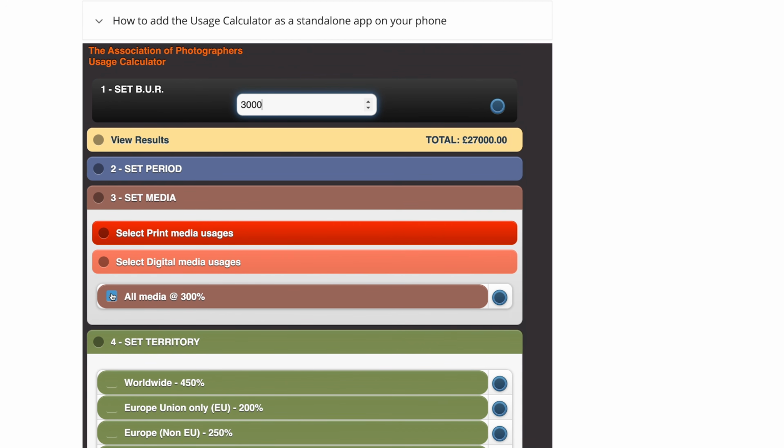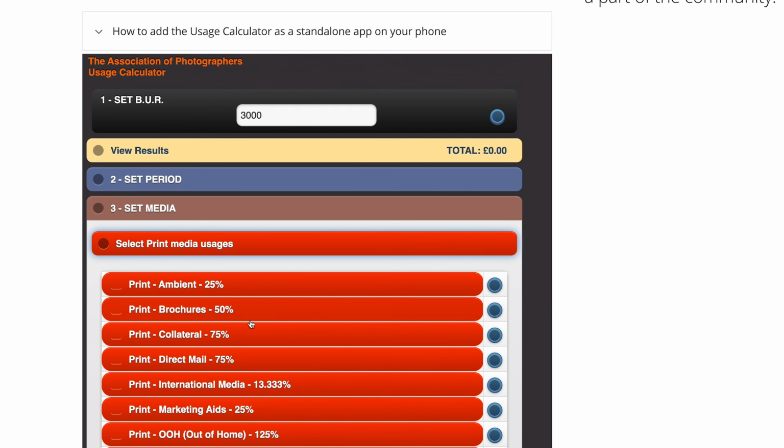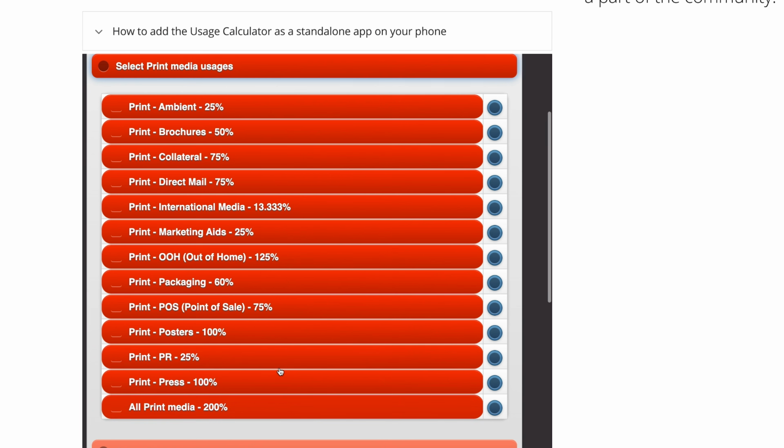But let's just change it up a little bit and see what would happen if they only wanted to run something in print. So they were going to produce brochures that were going to be dispatched, and it was going to go on packaging.